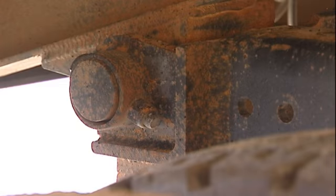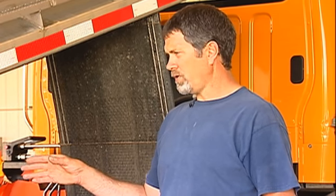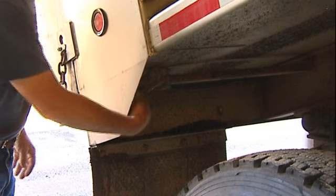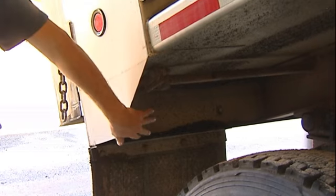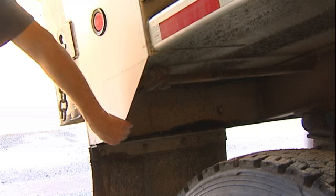Next are your box pins. This truck doesn't have grease zerks on the box pins — it actually has a neoprene bushing on each side, so on some of these newer trucks you might not find grease zerks. You could also have grease zerks on your tailgate mechanism — there's a rod that goes all the way across to the other side and that might be a place where you'd find grease zerks. This is a newer truck and they did not put them on this one.